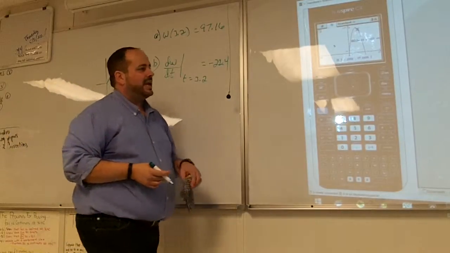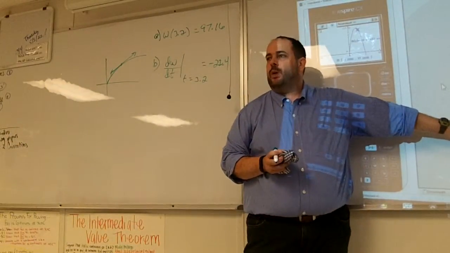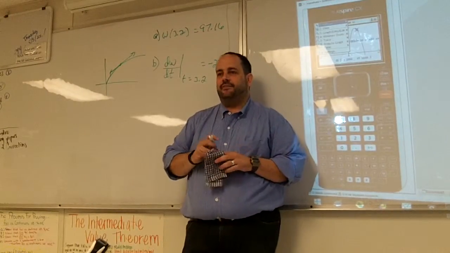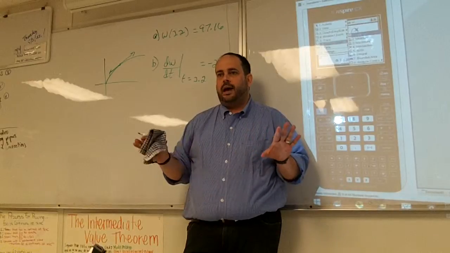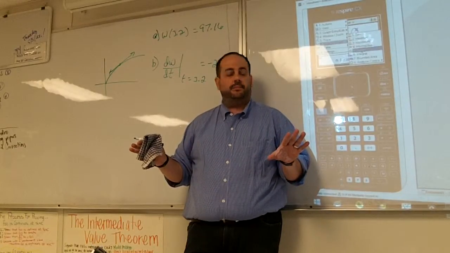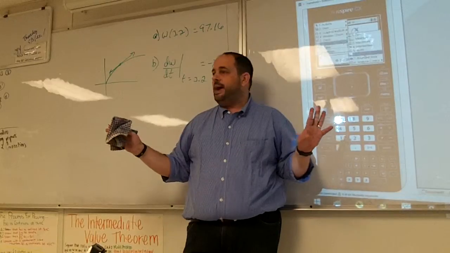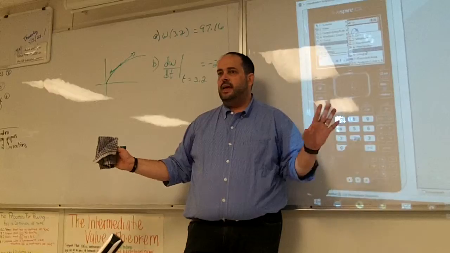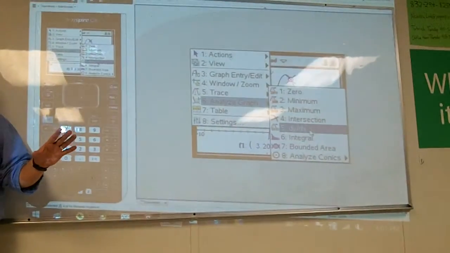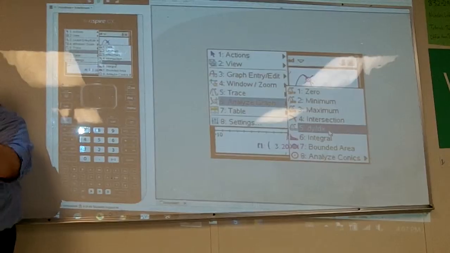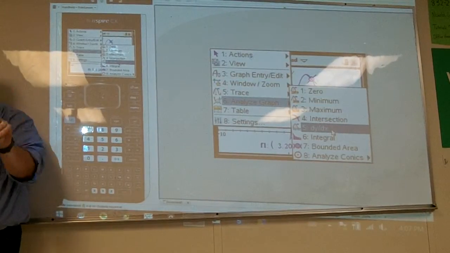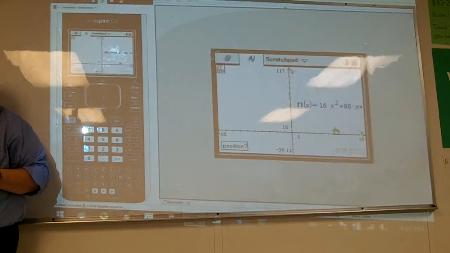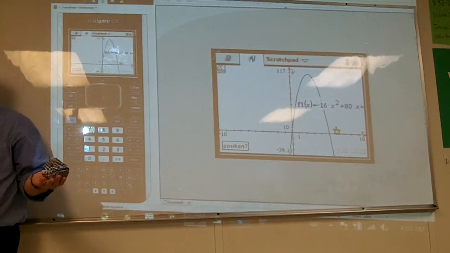I want to show you how you can get it on the calculator. If I haven't blown your mind yet, wait. Menu, Analyze Graph. Look at all the options that are under the Analyze Graph tab. For zero, minimum, max, this is where you go. Intersection, you've done this forever. Anybody see it? dy over dx. It has been there your whole life. I did not sneak into all of your homes last night and put this in there. So, dy/dx, hit enter.